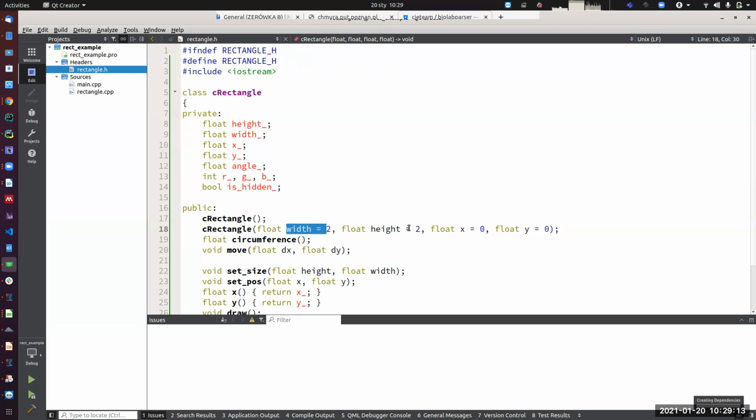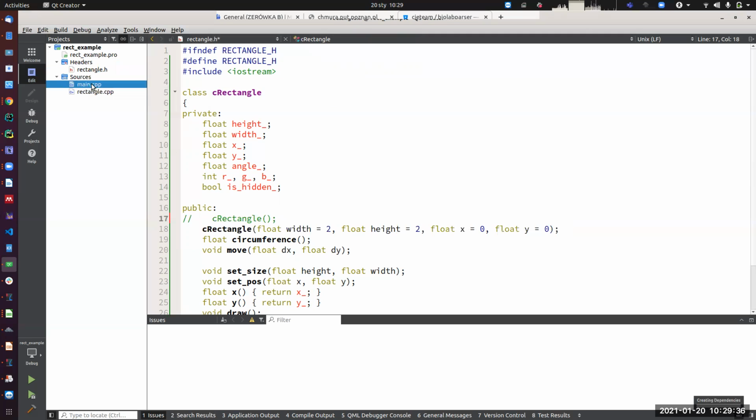If we have two arguments, width and height will be defined, and so on. Yeah. So when you create a constructor with default values, you don't need to create a pure default constructor.